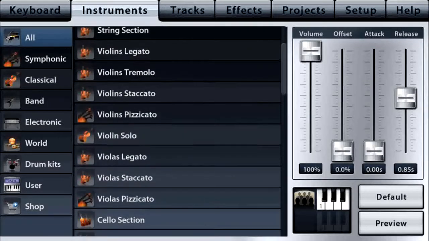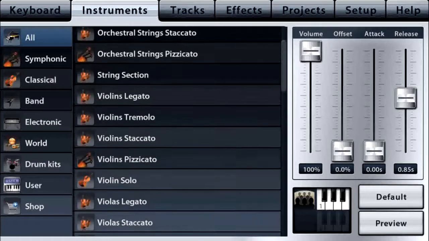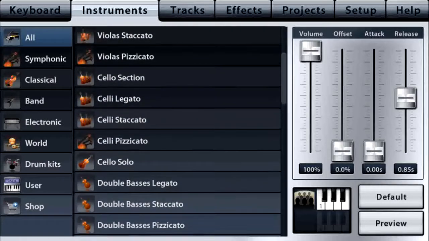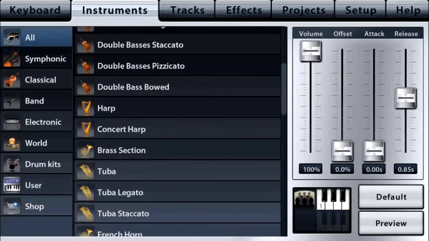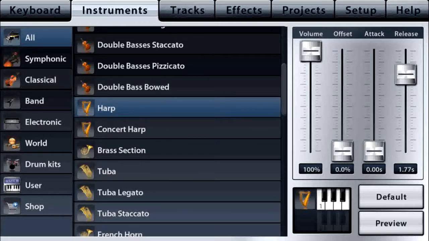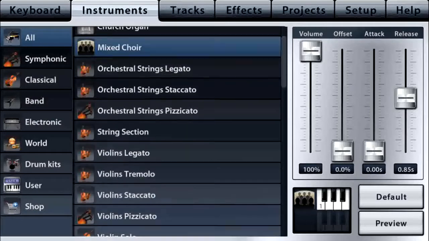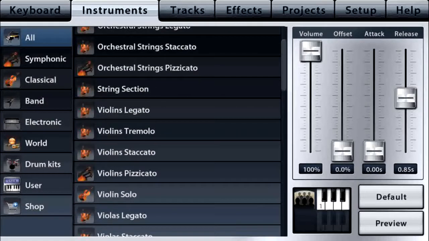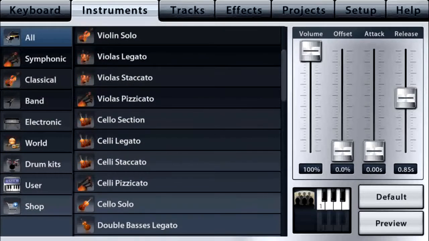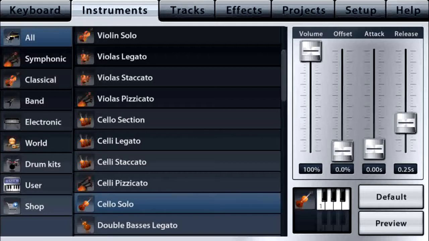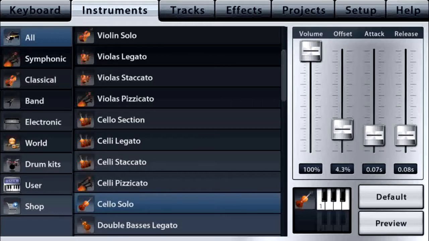I will also replace the third voice, which is presumably the tenor line, with a harp. I'm going to reduce the release in order to simulate a smaller harp, and I will replace the bottom bass voice with the cello setting, which I will also adjust the attack and release in order to simulate a bass viol.